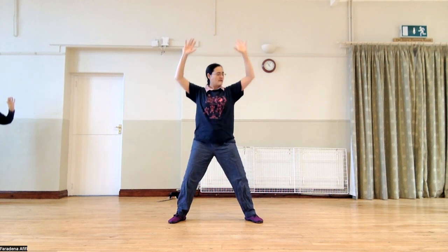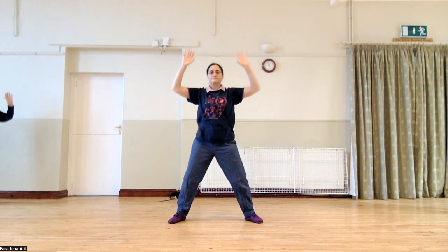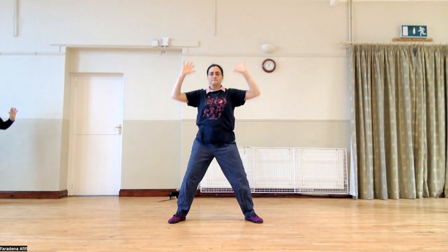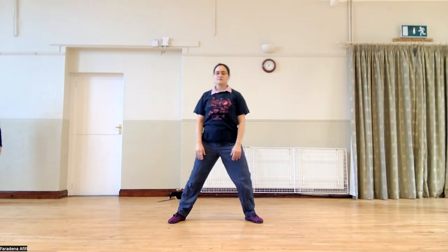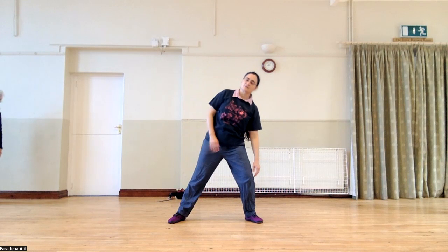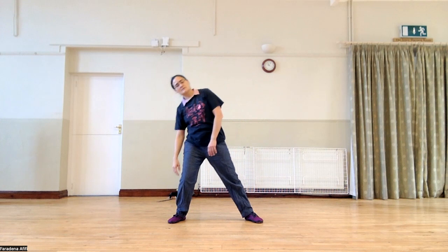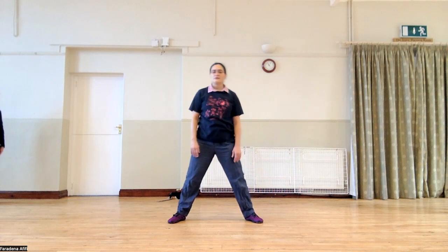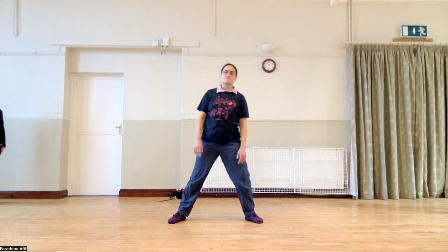You should feel it in your back. And you're making the space here. You're feeling the space there. Fantastic. Okay, let's do the other bit. So you transfer the weight and then you lean so that this shoulder is lower than that shoulder. Then you go back to the middle, transfer the weight and lean. Go back to the middle, transfer the weight, lean.